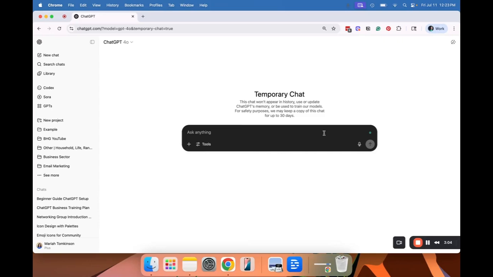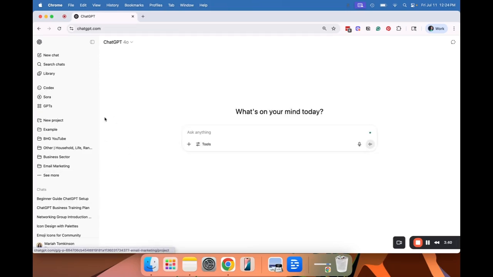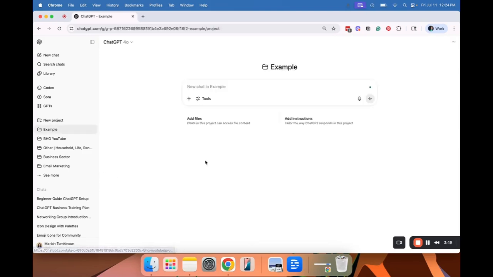The next feature, which is projects, is only available right now on a paid version of ChatGPT Plus or higher, and it's called projects, which I often refer to as folders. So if you have this feature, it's right here in the sidebar. We'll just open this example one. By using projects, you can focus chat's responses more heavily on the content within the chats contained in that folder of chats. You can also write instructions that will be applied to the output of the chats for that particular folder, as well as being able to upload reference documents for chat to use when compiling any outputs for any chats that you start within that particular project folder.